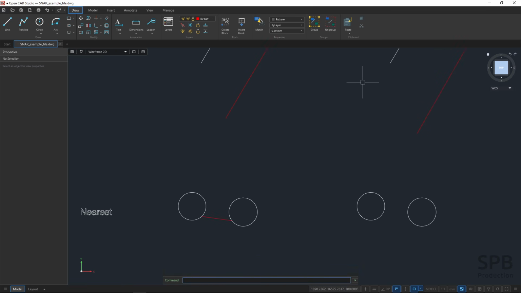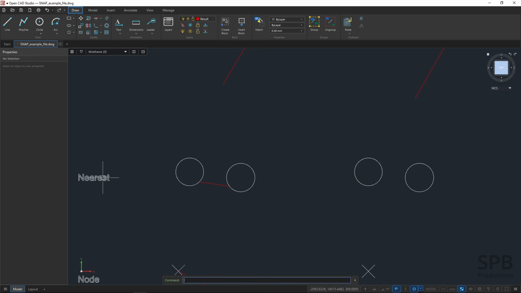Okay, another snap point is nearest, which actually snaps to the nearest point on an existing object, and it doesn't matter, it's any point.